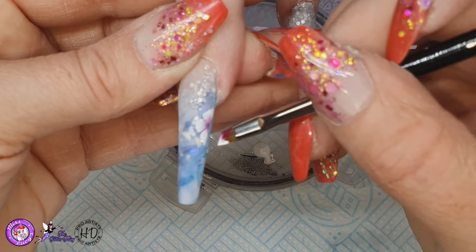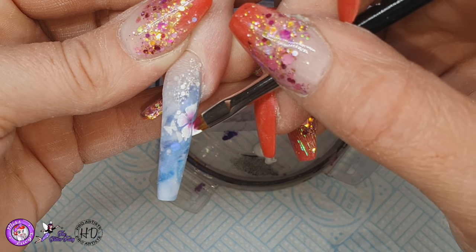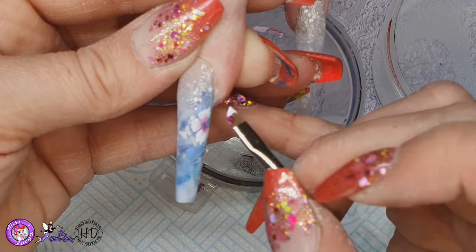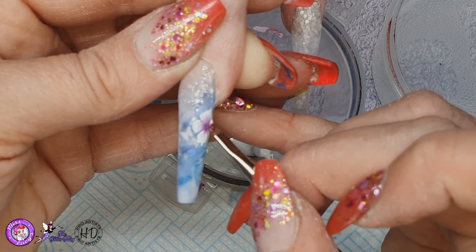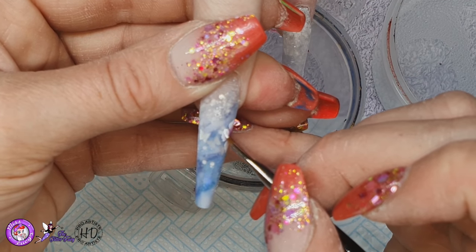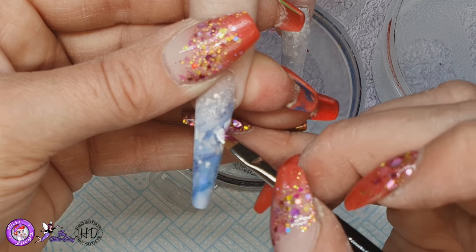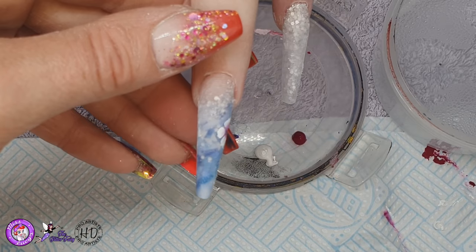I need to start like just going, right, okay, every single customer this week is having one stroke or something like that, just to get myself back into the habit of doing it, because it's so pretty when it's done well, and when you're experienced, you can be quite creative with it. But I haven't done it in ages and I was very rusty. So yeah, it's not the smoothest application.